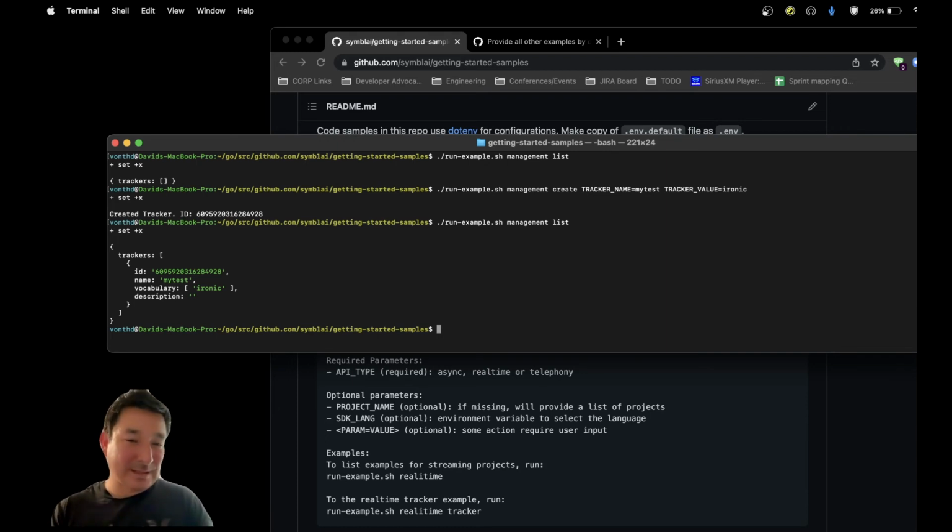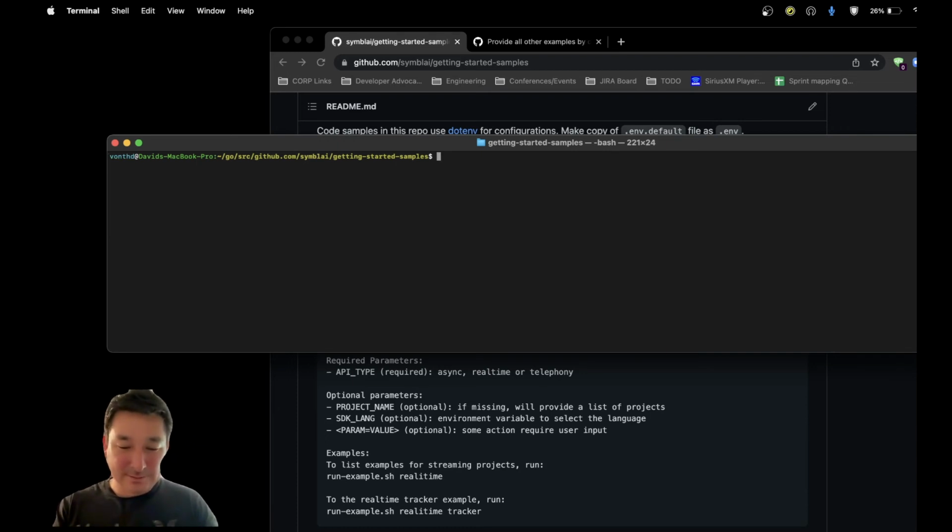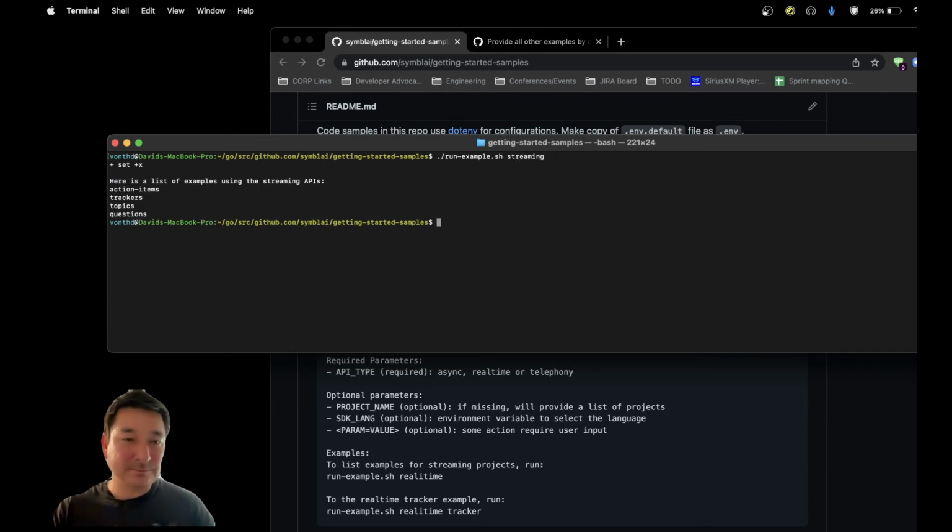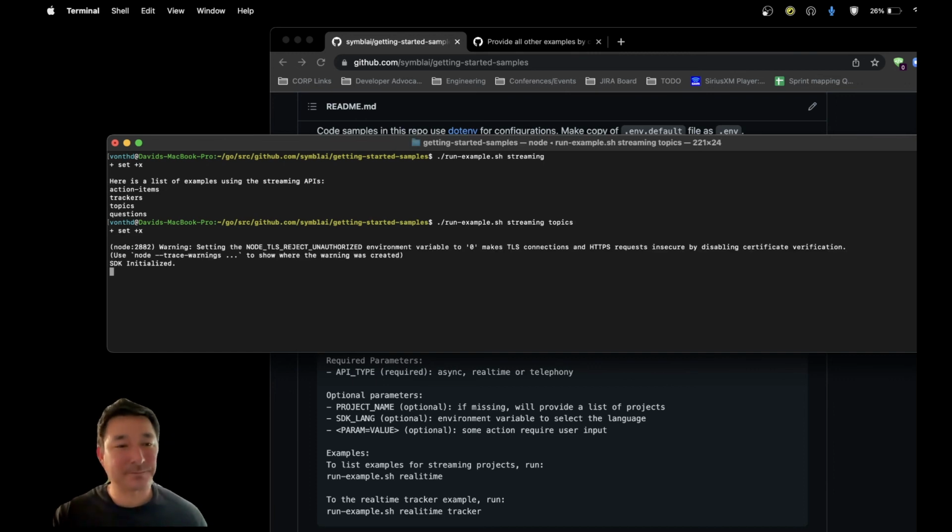So with maybe my last example here, let's do runexample streaming, and you can see the different streaming examples that are here in the repo. And you can go streaming topics. Instead of doing like a virtual or Zoom conference kind of a thing, what we're going to do is stream audio from the microphone on my laptop here. And when we execute it, it's just going to start recording all of the sentences and words that I'm saying, and it's going to extract topics out of that. So let's try that.